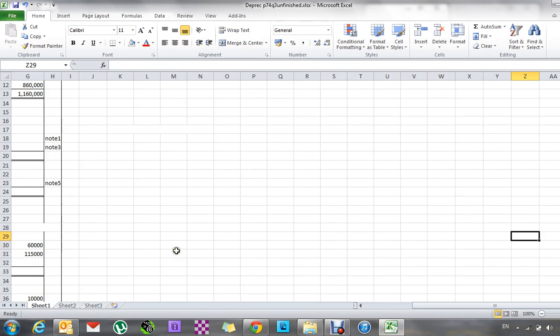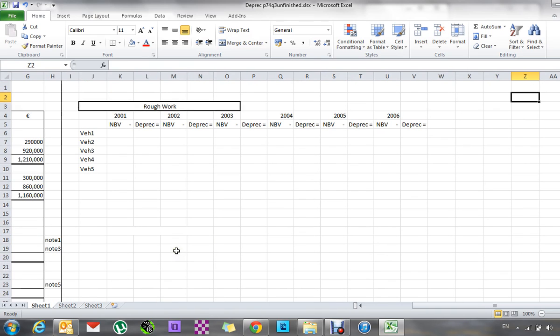So what I'm doing here is I'm trying to work out year by year how much it falls down in value. And remember, the depreciation is 20%. It's 20% of what it cost or what it was worth at the beginning of that year. So the first bus, number 1, I bought that for 280 grand, so its net book value at the beginning of the year is 280 grand. So the depreciation is going to be the 280 grand times 20%. So that means at the beginning of the following year it is going to be 280 grand minus 56 grand, 224.